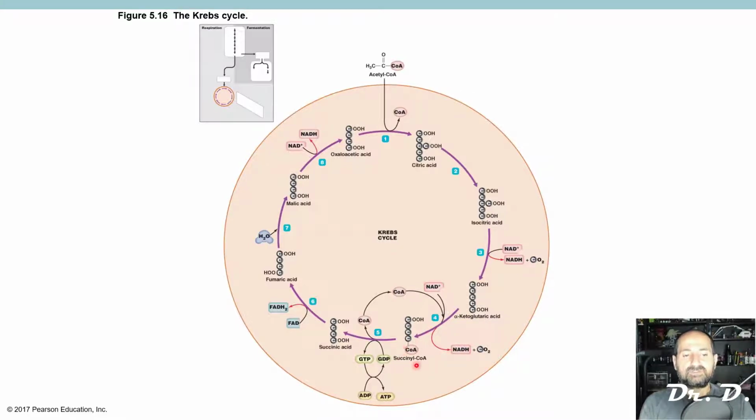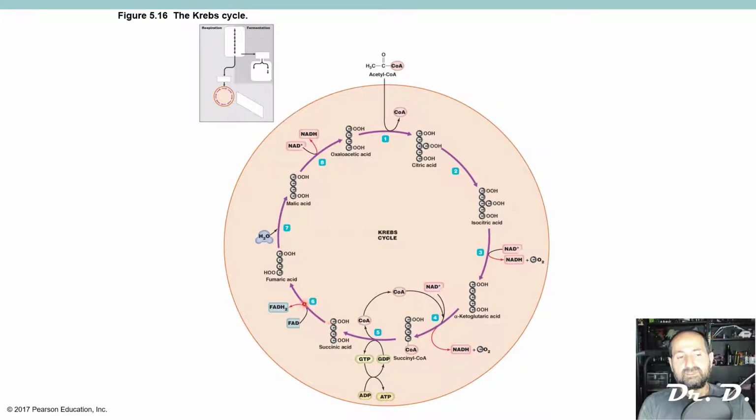By the way, succinyl-CoA becomes phosphorylated, then dephosphorylated, so this allows you to make an ATP via what process? This ATP is made by substrate level phosphorylation. You form 1 ATP per round of the Krebs cycle. So you make ATP by substrate level phosphorylation. So succinyl-CoA becomes succinic acid, or also known as succinate, right? Now you get the trick, right? Succinic acid, succinate.